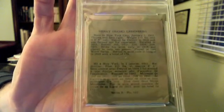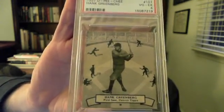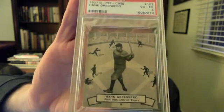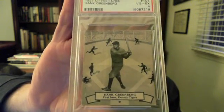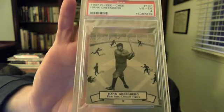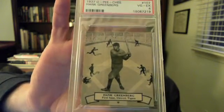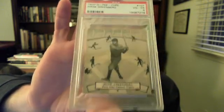Just a beautiful card. Can't wait to get that sent off to SGC and get it crossed over. It looks better than a 4. The only thing I can think of is maybe the card was bent. It doesn't look like it was punched out, but maybe it was bent some, and maybe that downgraded it to a 4 because it looks like a 5 or better to me. But we'll see what SGC thinks about it.